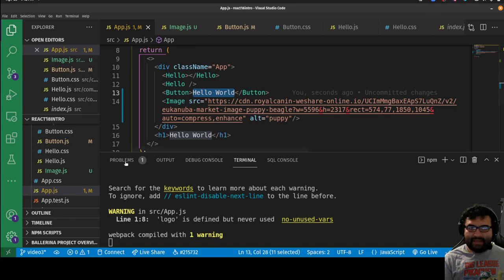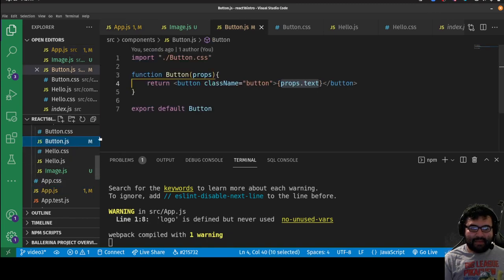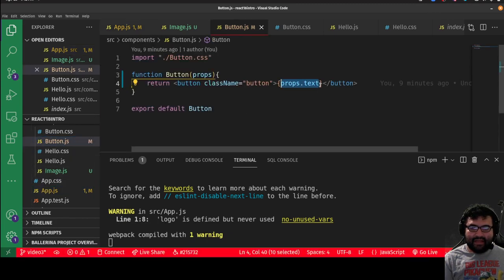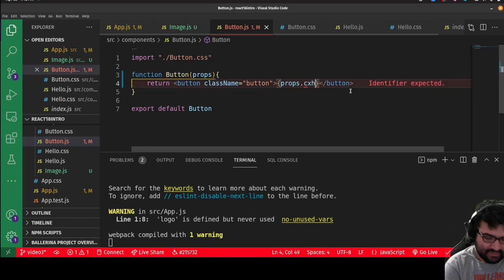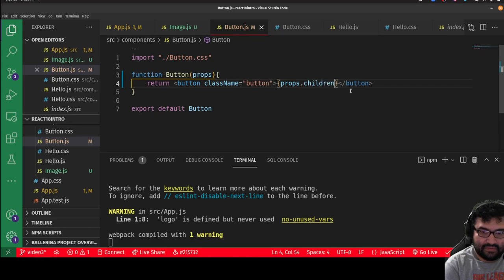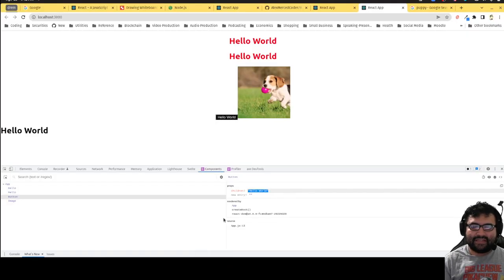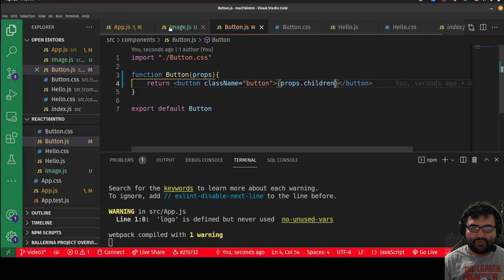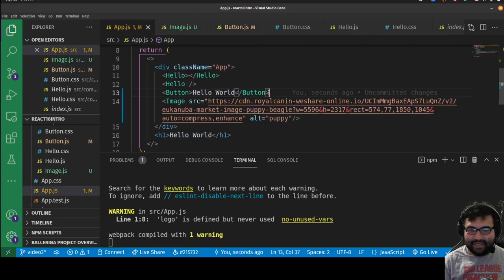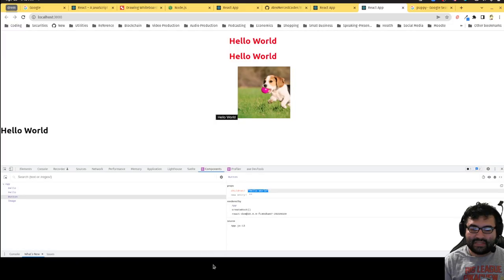So I can use that to my advantage and go back to edit my button component, and instead of using props.text, I can use props.children. This is nice because it's more natural to write the button like this, putting the text in between the opening and closing tag, and it still works. See, it says hello world.